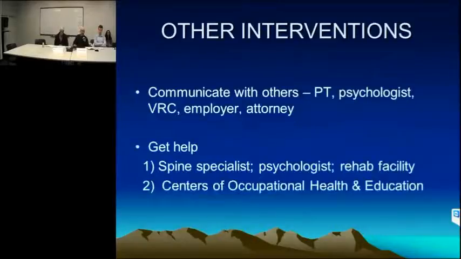It's important that you communicate with others. If you're the attending physician for an injured worker, you have to be thinking about the physical therapist, the psychologist, the vocational rehab counselor, the employer, the claims examiner, I didn't put that one in, and the attorney. These people are all part of the system that surrounds the patient. You need to get help.